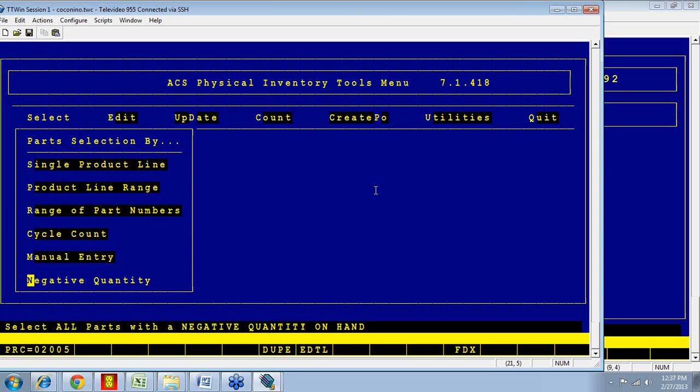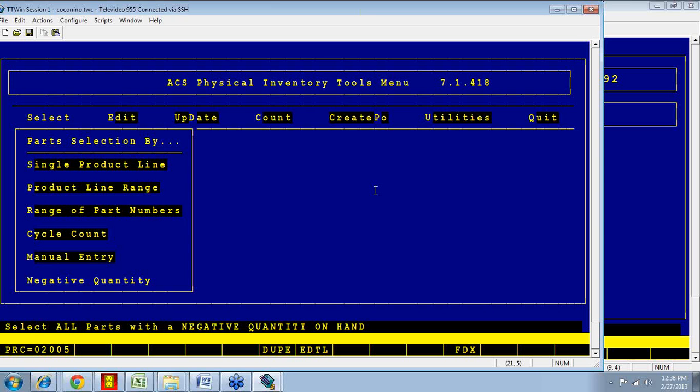What I did on a regular basis is check whether everything is correct. Okay, that's where you got some danger. If you're doing a negative, you talk about do's and don'ts. If you run a negative quantity on hand report and somebody put a special order into a workspace, and you just blanketly update everything in the system, and then he goes later on and releases that part or deletes it off of his workspace, now all of a sudden you've got one on hand when you really had 0. So there's some do's and don'ts on this. You want to be careful about this, and you have to have good workspace management to know what you're doing.